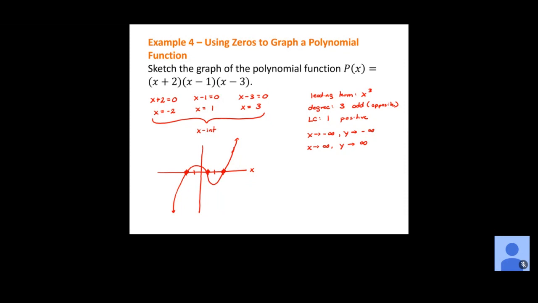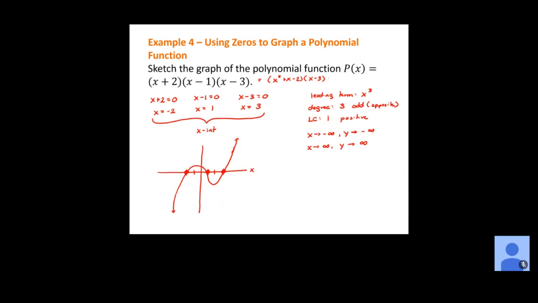Okay, so in this case, if I were to actually multiply all this stuff out, right? Let's try to do it real quick. Foiling the first two would give us x squared minus x plus 2x. So that would be plus x and then -2 times x minus 3. And then I would need to actually distribute all of this out.